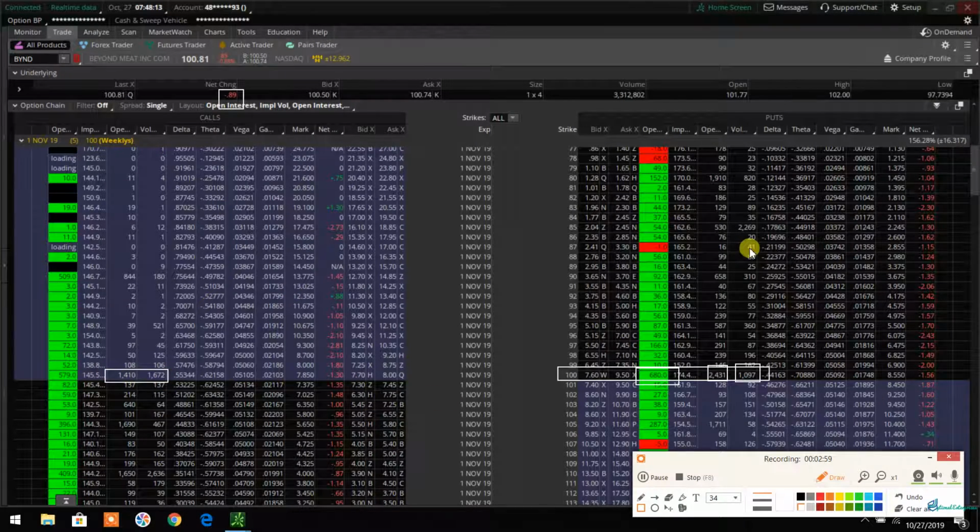But remember, Beyond is in a downtrend, so at least the path of least resistance is obviously down, especially given the mania that happened with Beyond. Straight up prices, never-ending run up. It seems like the sellers are certainly in control, so definitely want to watch this one play out before taking entries. You can see these options are very high priced. Theta, $62 a day, so it's pretty expensive to hold this. You're losing just a little under 10% of your option every day that you're wrong. So something to keep in mind.